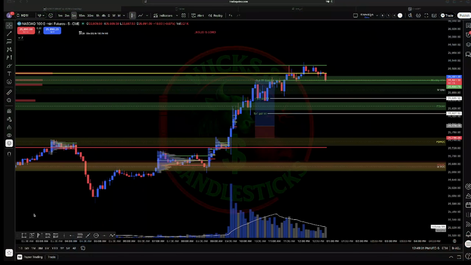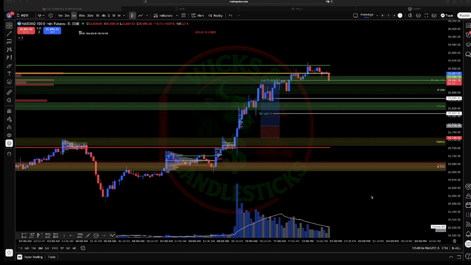So, like always, you always want to mark your previous day value area high, value area low, and a POC. I also have on my chart a monthly POC. I have a weekly value area high and a monthly value area high right here. So this lets me know that this is a strong target. These are strong zones to react off of. And I have these as zones. See, I have these rectangles here.